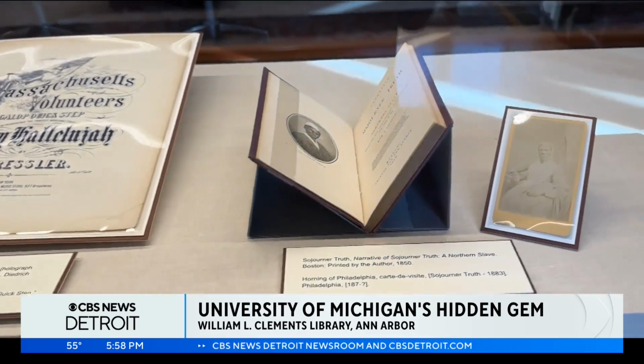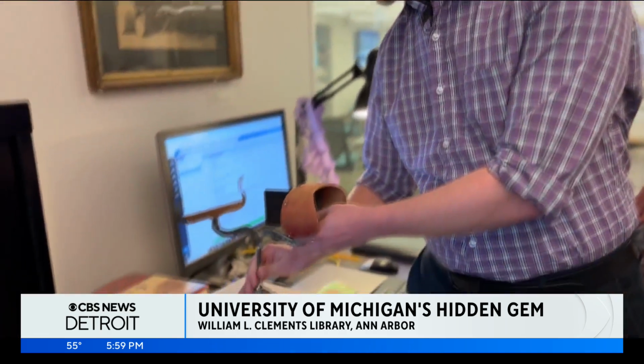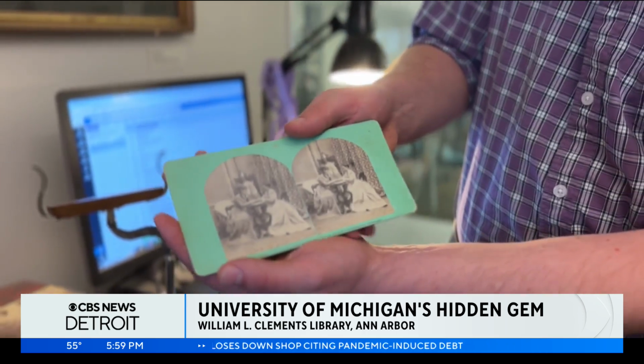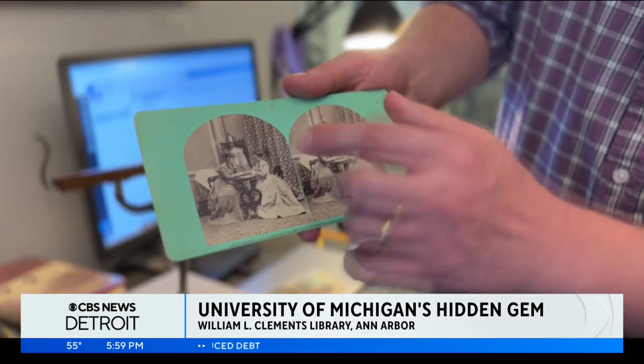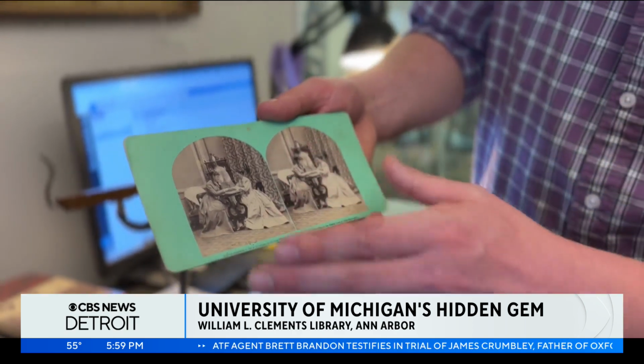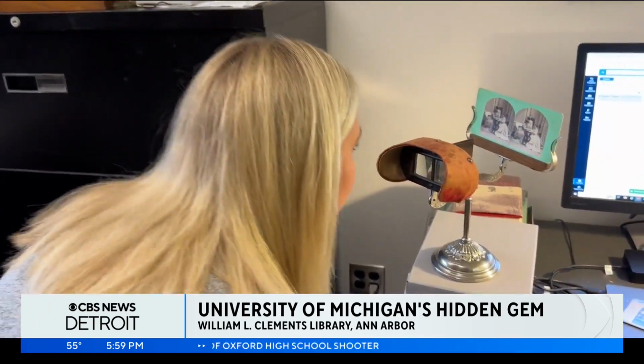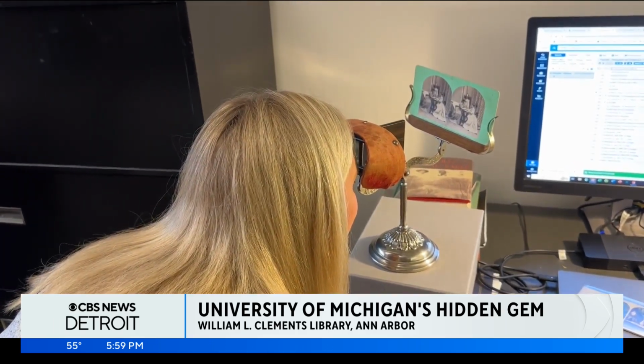Alongside its manuscript collections, the Clements also features an extensive collection of historical photographs. So you have a lot of these photos that were taken in the 1800s, and we think about modern times and how people are photoshopping and using filters. Well, they were doing this in the 1800s also. There's just so many things that you see that have corollaries to the modern day and age. Like, for instance, this device here is called a stereoscope. So this is actually what you could consider a 19th century virtual reality headset, where you view images like this, which is actually a seance taking place. And you can see a ghost standing in the background there. That was actually produced through something called multiple exposure. And you could place this in the device, and then when you look through it, it appears three-dimensional. Wow. How did they do that?